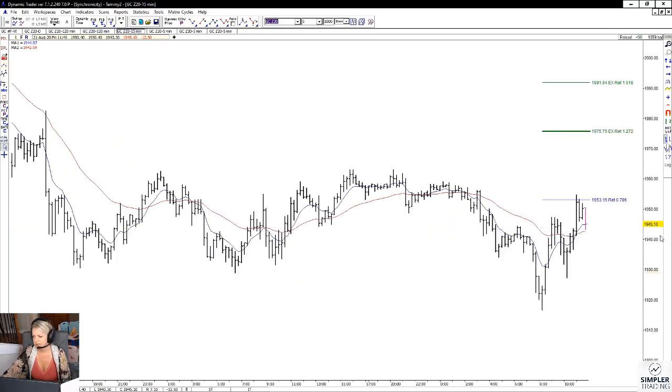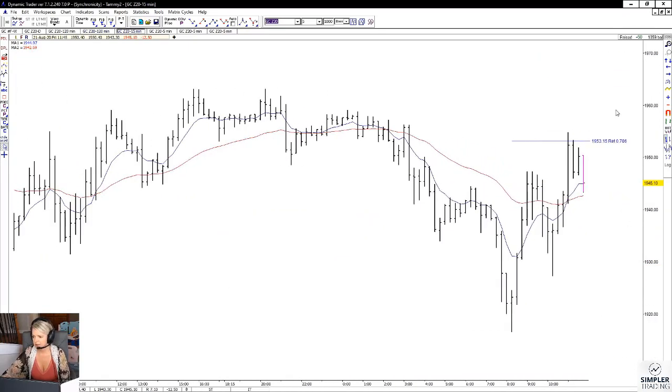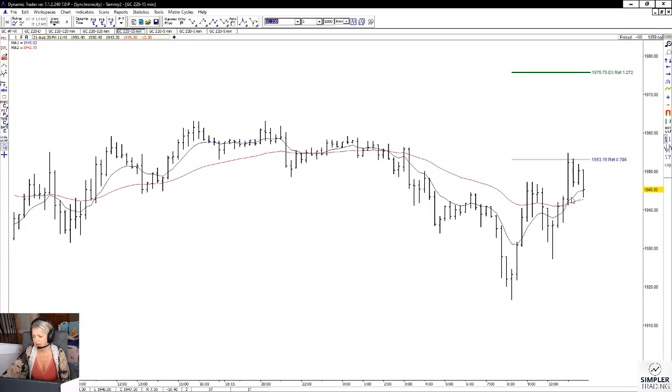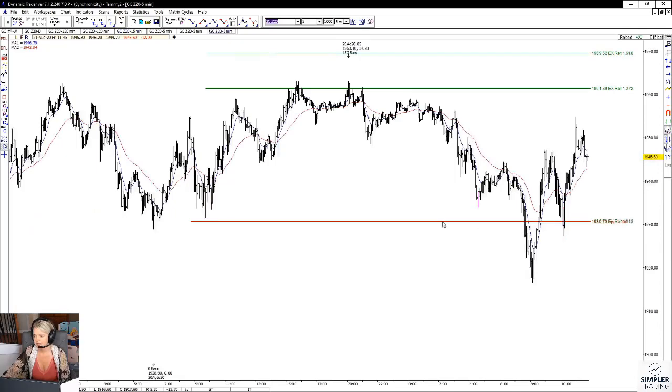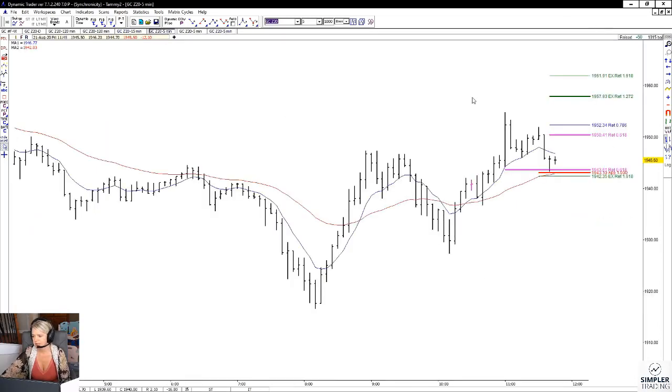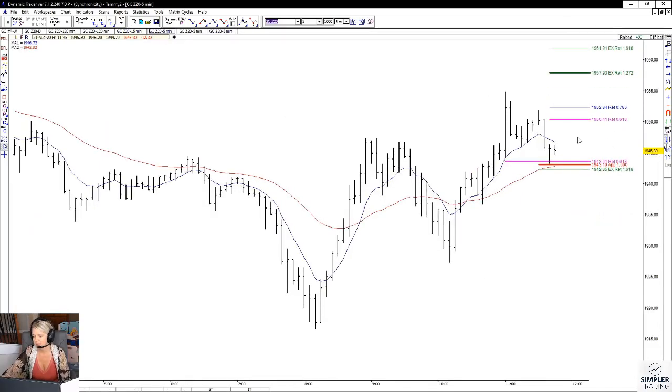Then on the 15-minute chart, things are looking much better here. The 8 has crossed back over the 34. And then, of course, this is the most recent 5-minute pullback I have set you up here. And it also is a pattern of higher highs and higher lows, so it is looking more bullish.